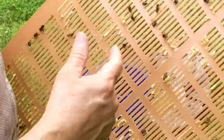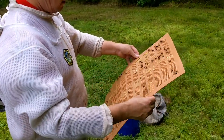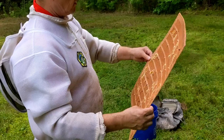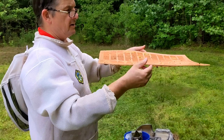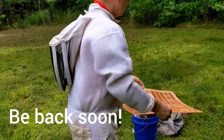This was meant to keep the queen from going up so you can make honey, but the bees can't get through. So I'm gonna order some metal ones that are a little bit wider so the bees can get in and out. It's called a queen excluder — it keeps the queen from going up into the super so she doesn't lay eggs where the honey is. But this one didn't work.